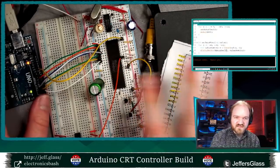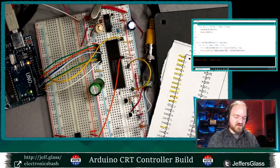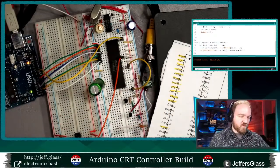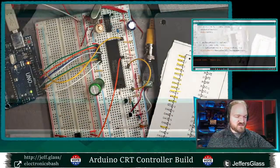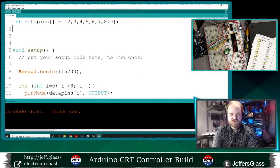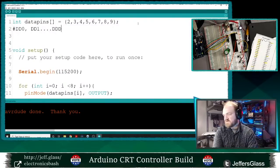Okay, so now I've got those 8 pins wired up. I'm going to go back to the Arduino code, and we'll make that initial array of pins match the order that the pins actually got wired up in here. So let's come back to the computer. All right, so these are going to represent DD0, DD1, and so on through DD7.